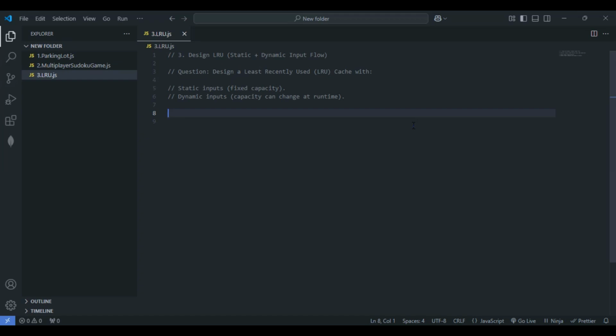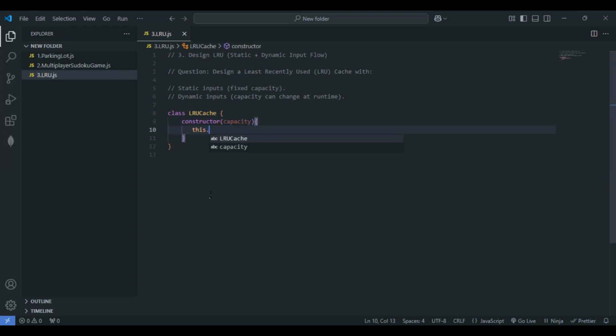So let's try to implement this one in the form of an example. The programming language we'll be making use of here is obviously JavaScript, right? So as we are going with the LRU cache, I'll just name this class LRUCache, right? So within this one, I'll make use of the constructor, and within the constructor, let me pass the parameter capacity.